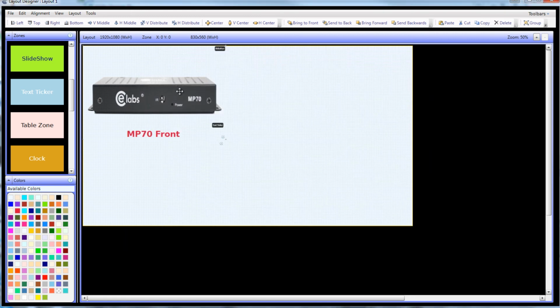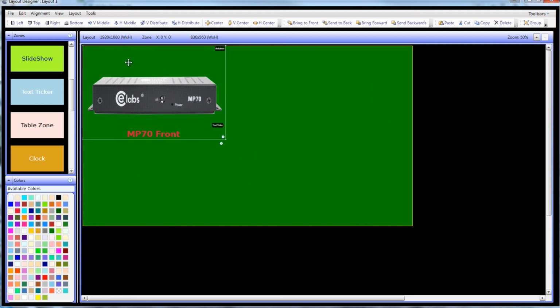This is a PNG file that the background is transparent, so you see a transparent background in it. If I were to change the background of the whole screen, you can see it also changes there. So that gives you a couple of really nice zones that you can do a whole lot with.